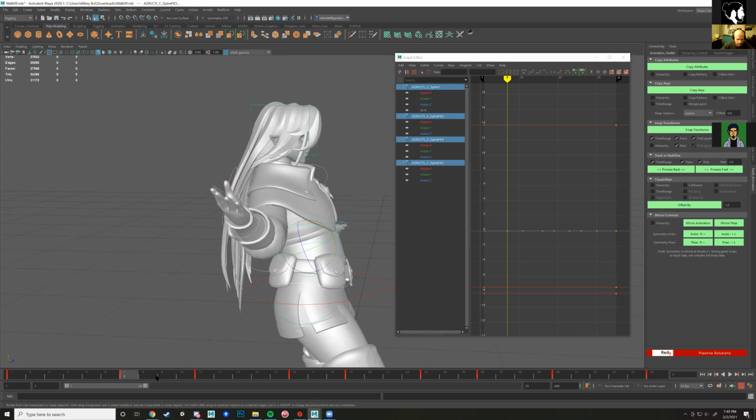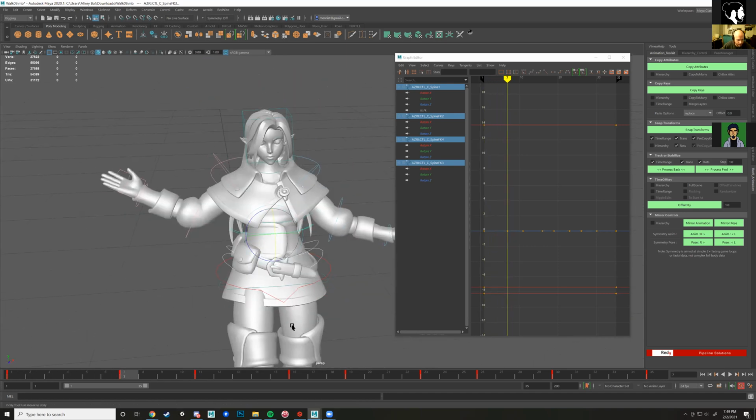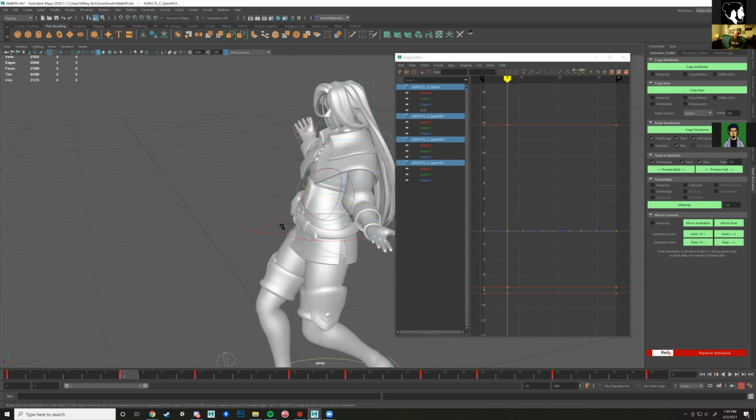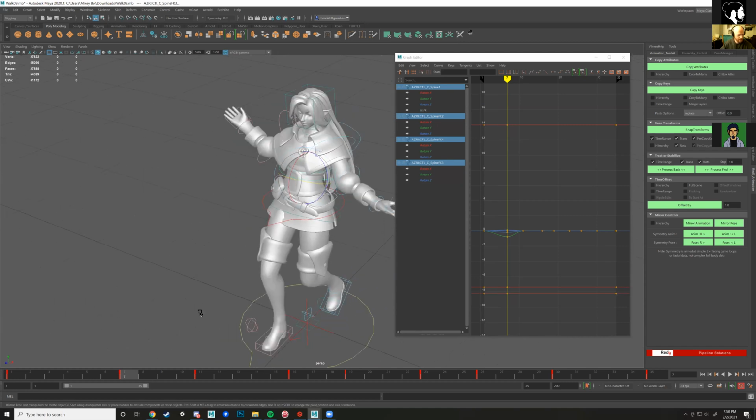So let's go to frame 7, and we can add a little bit of this way, right? Because if you're taking a step with your right foot forward, your upper body's going to twist towards that in response, remember? Every action has an equal and opposite reaction, right? So you're going to get a little bit of twist there. So let's do that. A little bit of a twist.